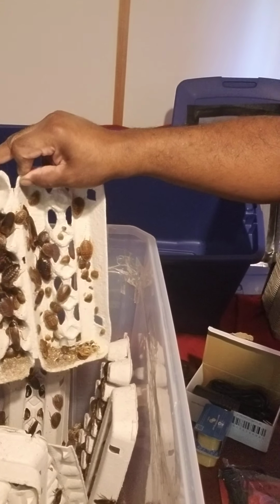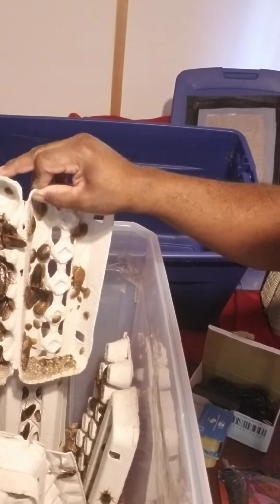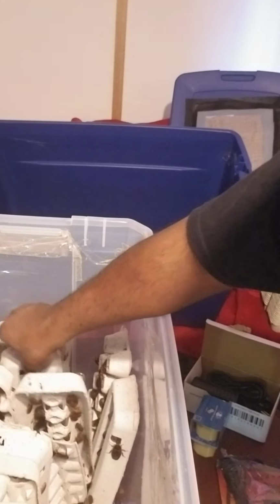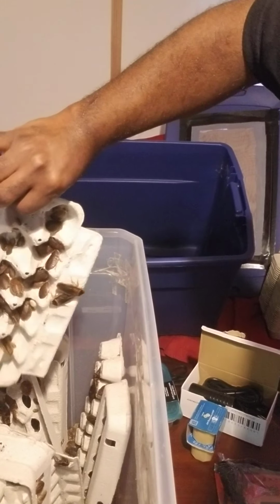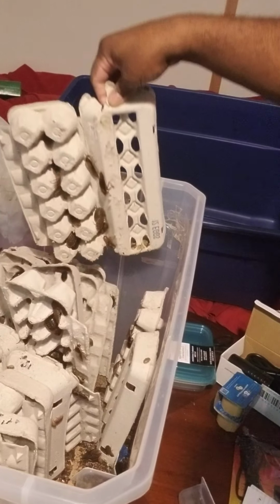So this is my first colony, and you can see how I had 40 females, 20 males, and this is what I got. They growing like crazy. I'm pulling this one up. Oh, look, the egg crates are falling apart. Yeah, it's time. So, I mean, look at that. They growing like crazy. So here go another one.